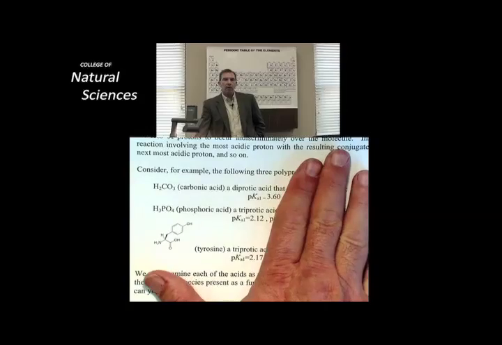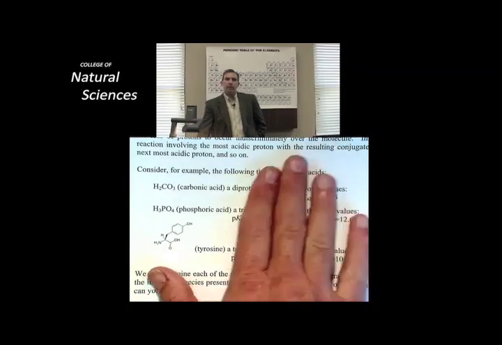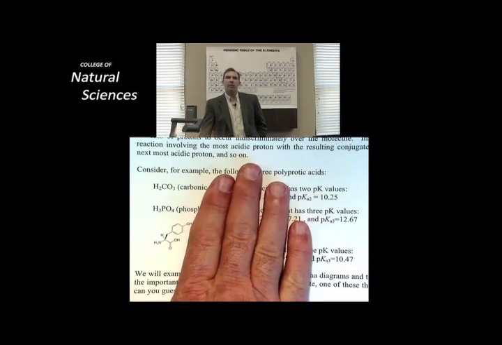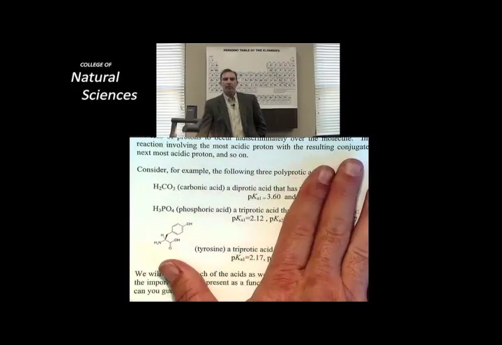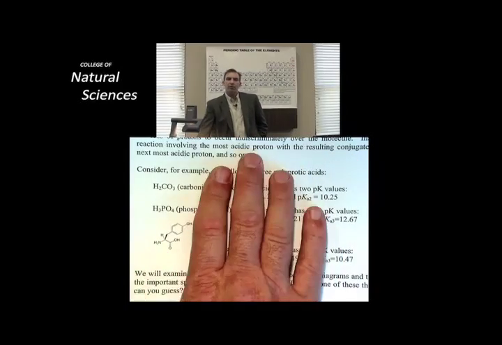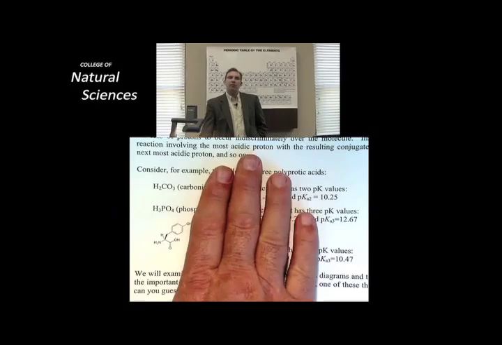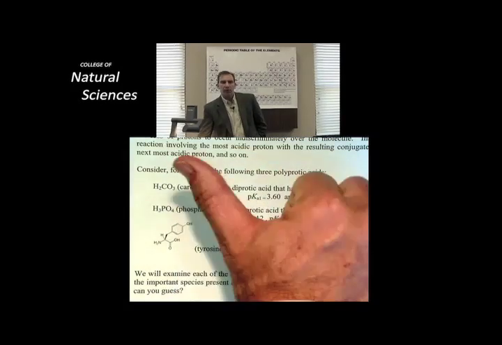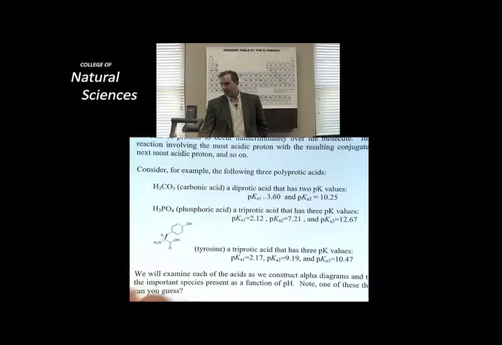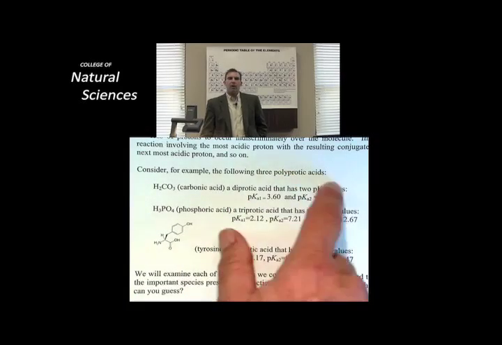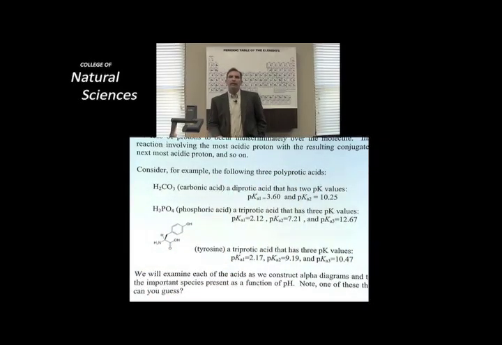There's one of them, and that's what happens when you're working in an acidic environment. This particular K value is so far away, I don't even care about it. Only this one matters. In the same way, when I'm working in base, this is going to be the only species that matters, and this one gets to be ignored. So our rule of thumb rears its head and says, if our K values are 3 or more orders of magnitude apart, I can treat polyprotic acid cases as a collection of monoprotic cases.